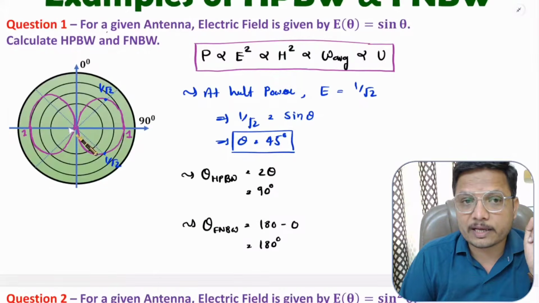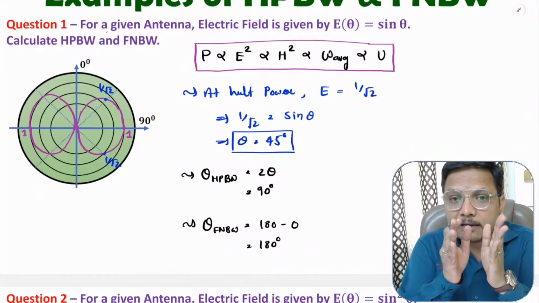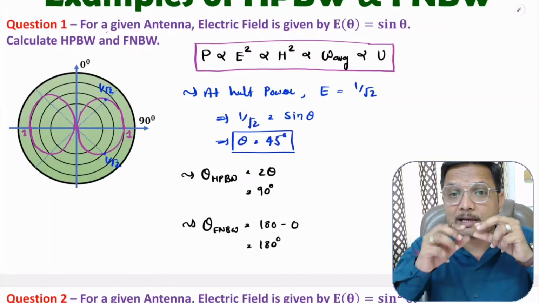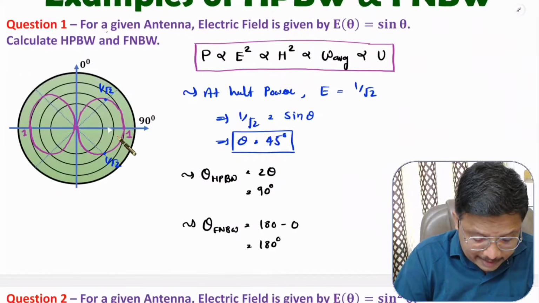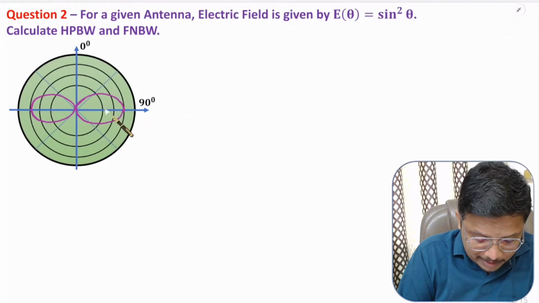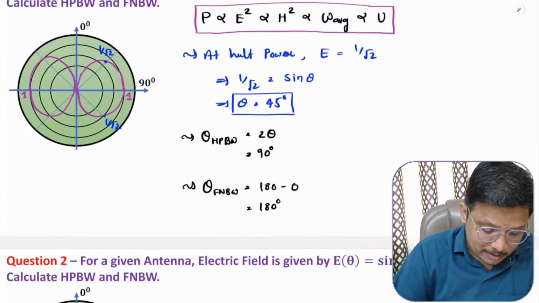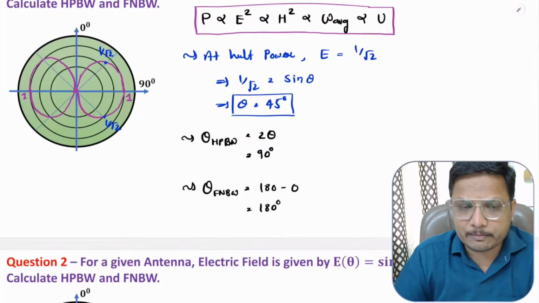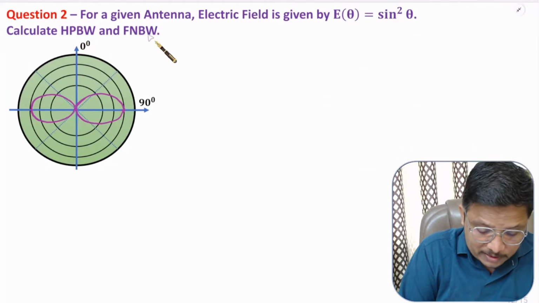So what is the difference over here? See, as you have sine square, at that time the sharpness will be a bit more. If you have sine cube, in that case the beam will be further sharp, right? Means here higher area is there with sine theta, and here you have lower area. It is a bit sharp towards 90°, right? And here you see it is having a bit round shape. That is how things are different, right? Now let us identify half power beam width and first null beam width.